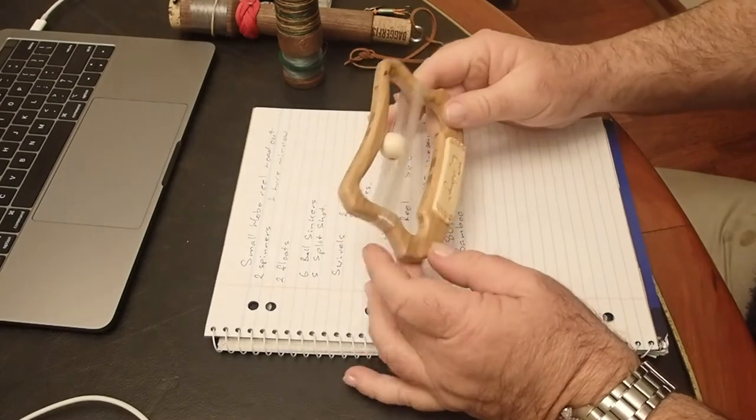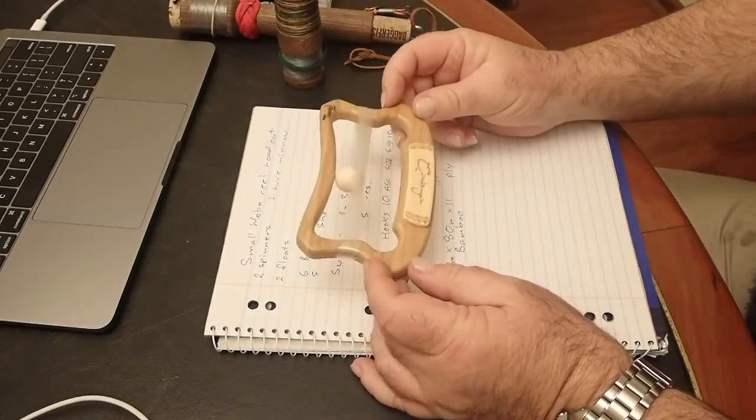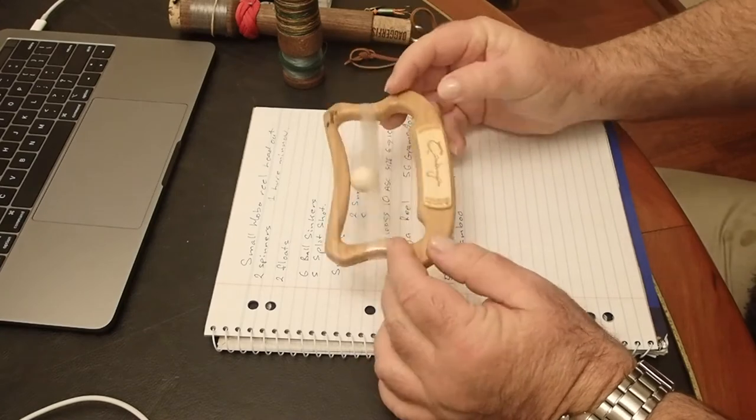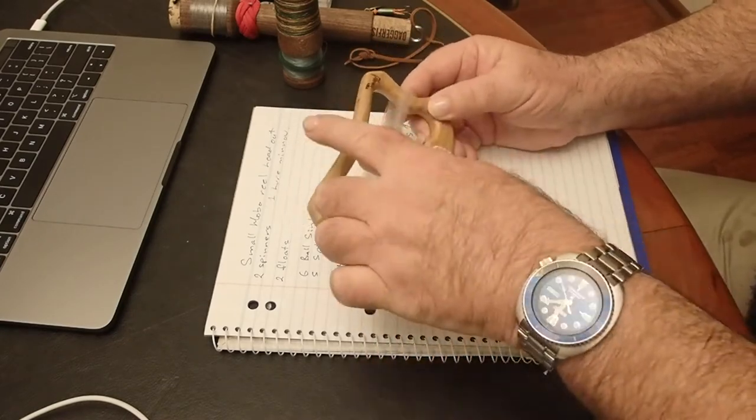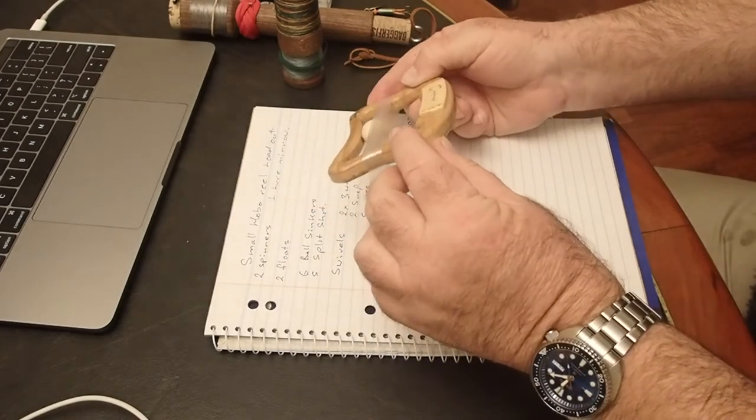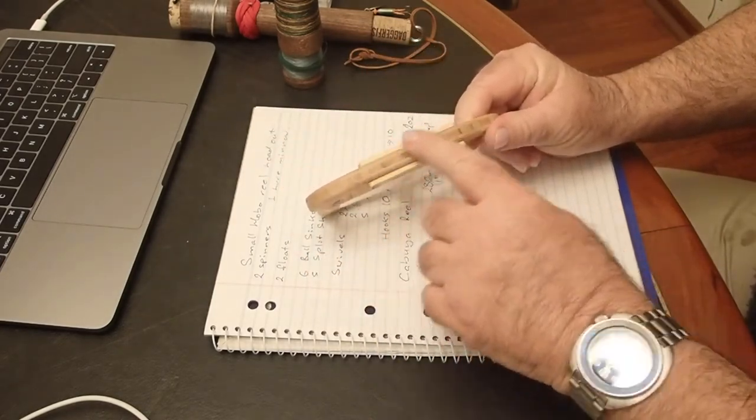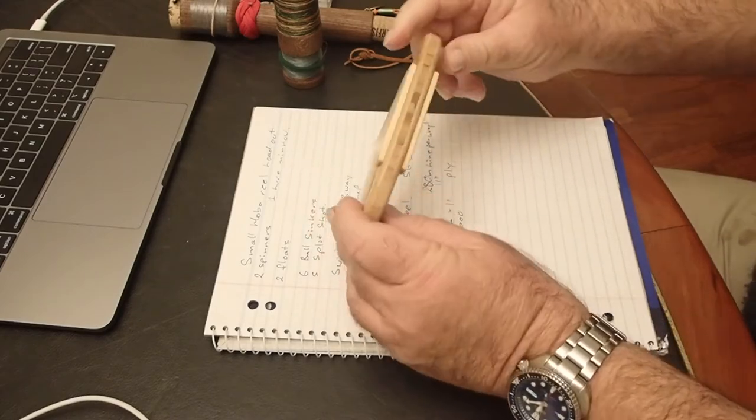Super light, this one weighs in at 56 grams, which is a tad under 2 ounces. It's 150 by 80mm by 11mm ply, plus this little handle has been glued on, so a bit thicker there of course.